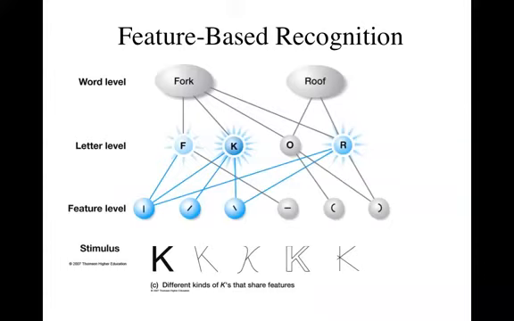And so feature-based recognition for something like letter recognition may say, well, what we're going to do is look at features that are common across all these. So all of these Ks have certain kinds of diagonal lines and certain kinds of straight lines. They don't have any horizontals, they don't have any of these curves. And we say, oh, there are those features, they're common across all these examples. And so in order to recognize a K, we look for those features that remain stable across different kinds of Ks.